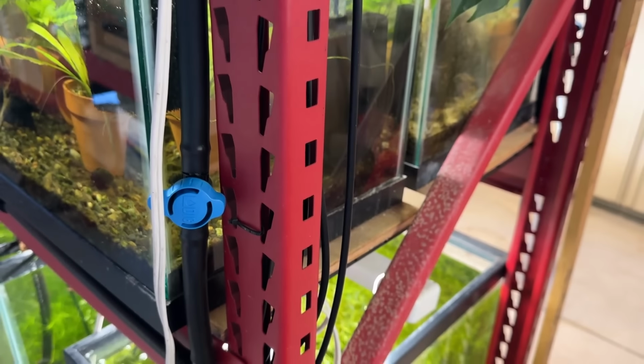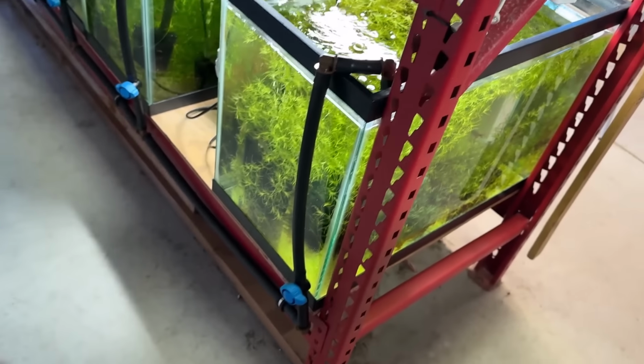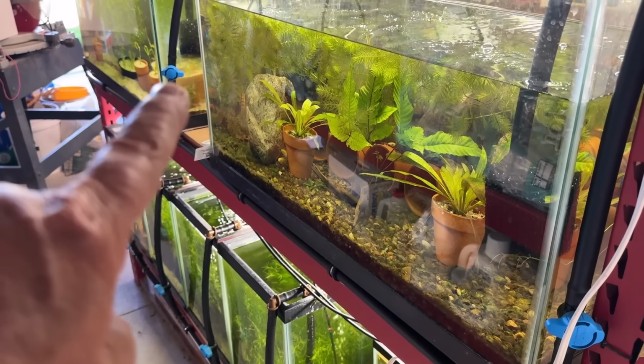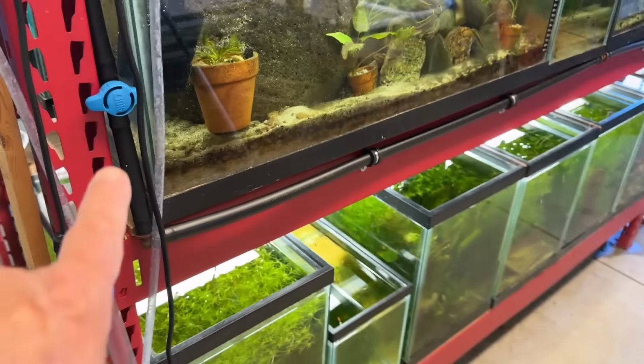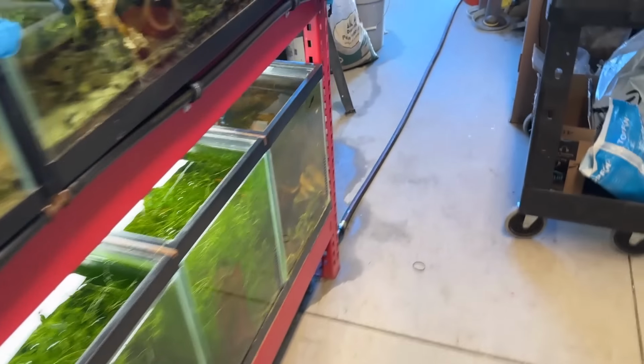So that's all the permanent drain lines, which are these along the back here. One there for that 29-gallon tank. One here for this 29-gallon tank. One here for that 29-gallon tank. And one for that 29-gallon tank. That's all the permanent drain stuff.